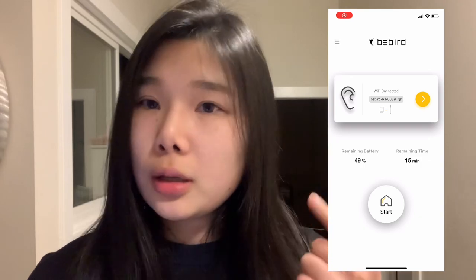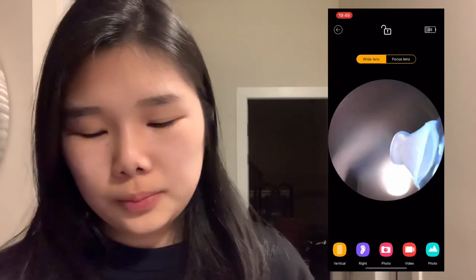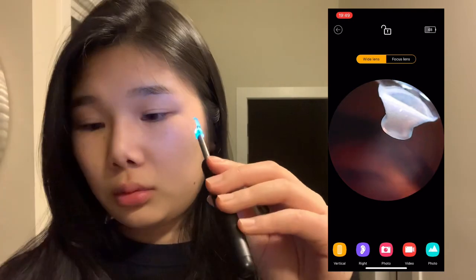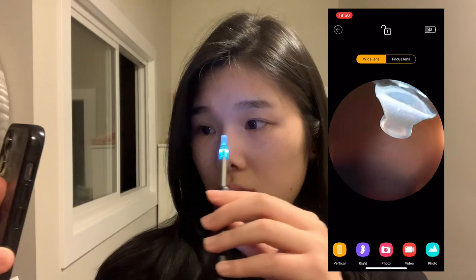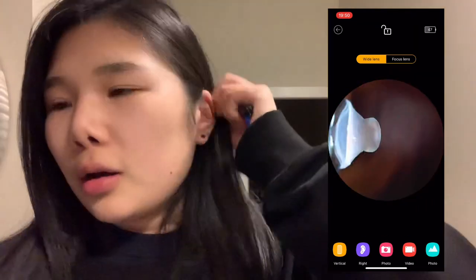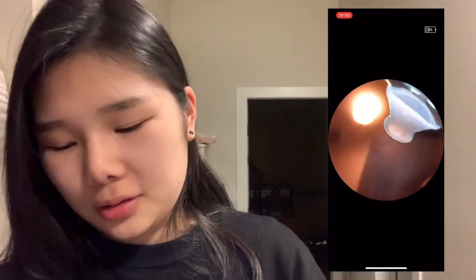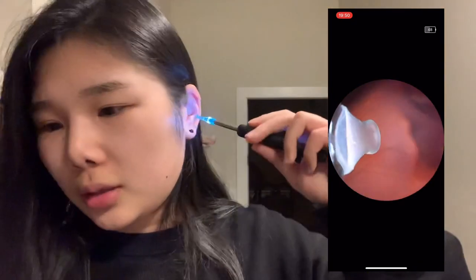Let's start with our left ear. So we're gonna press start, and wow. It's pretty clear actually. Can you see me? Yeah, damn. Pretty clear in my opinion. All right. Okay, I'm a little bit nervous. Never tried this before, but we'll see. We'll see, we'll see.